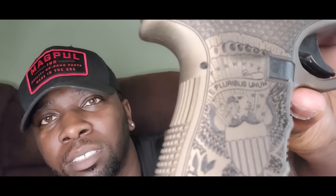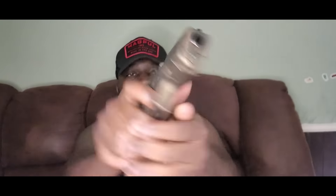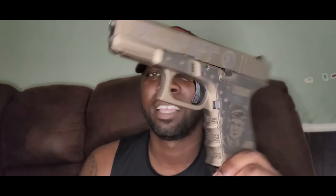It came with your standard Glock sights on it, which — if they put all this work into it — I really think they could have put some nice sights on there. But I'm not complaining, the thing looks good. I would love to take this to the range. The trigger is still crappy — I know how Glock triggers are — but it ain't nothing to put an Apex trigger in there. Like any other Glock 19, it comes with 15-round magazines, flush fit, and they're really nice.